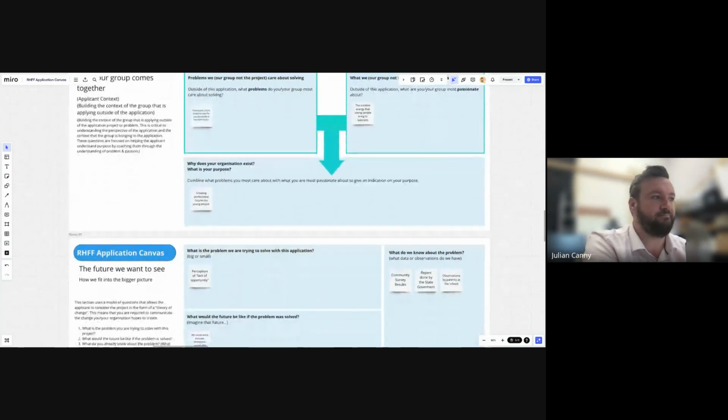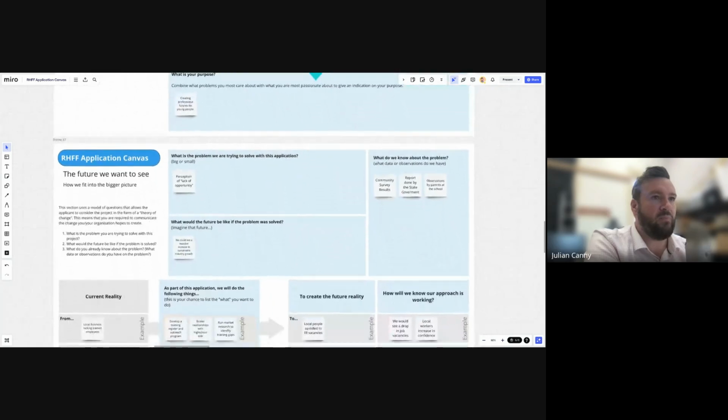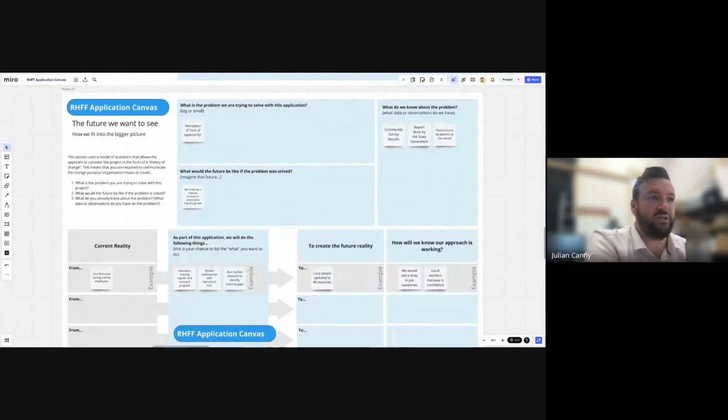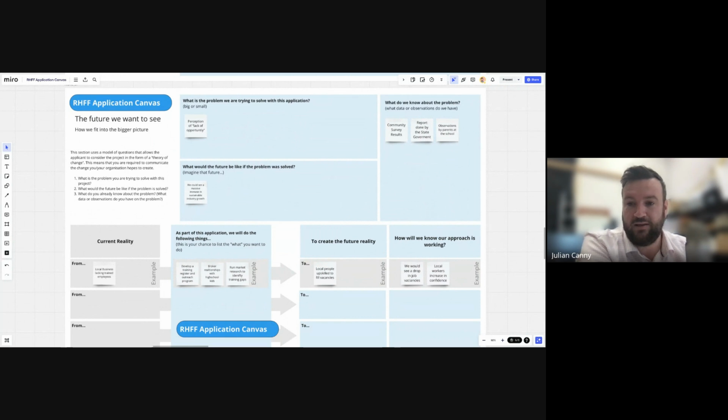It's really powerful. Probably one mistake that people are going to make with this application is overcomplicating it. The answers and the questions seem simple because they are. If you can't simply articulate what the purpose is or what the problem is you're trying to solve, then it's hard for us to understand what it is. Now, the problem might be complex, and we can go into that a bit more, but we need to be able to simply articulate what it is that you are asking for investment for.